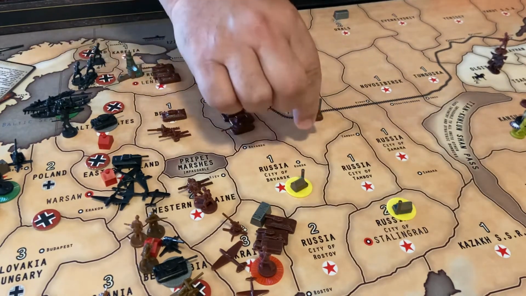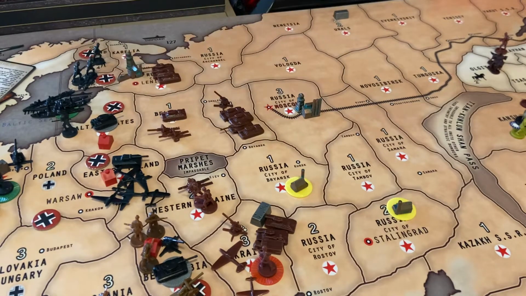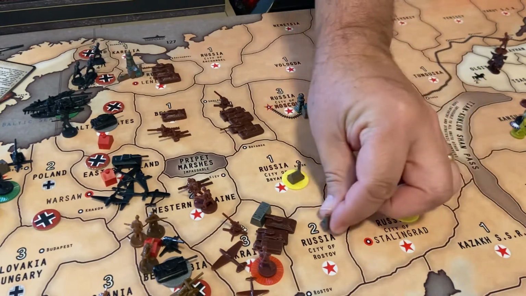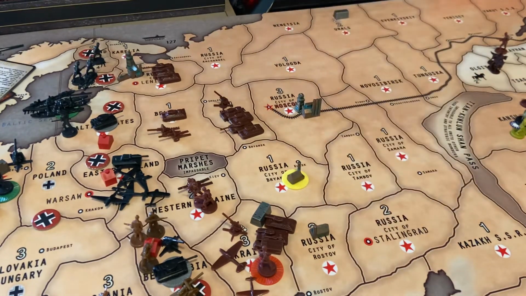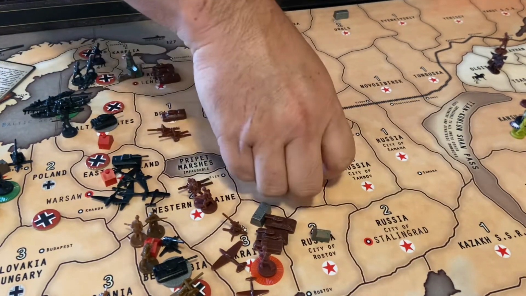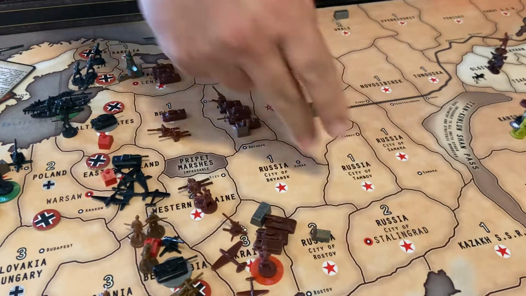All right, so that removes all that. I got one tank. I think we will just move it up here with those. And here comes the cheesy part of the Russian turn. I've paid to move these two factories, and this one is going forward. I hate that about the Russian factory movement, that you can go forward. Seems like you should only be going backwards. And this one will slide up into Smolensk. So I've moved the factories. It's placement time. I can only place 2 units in each factory.